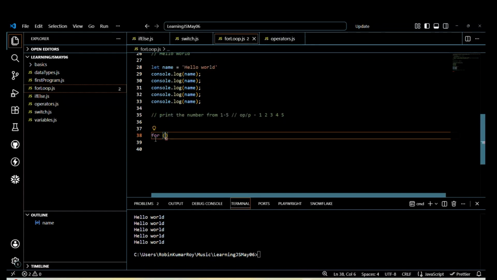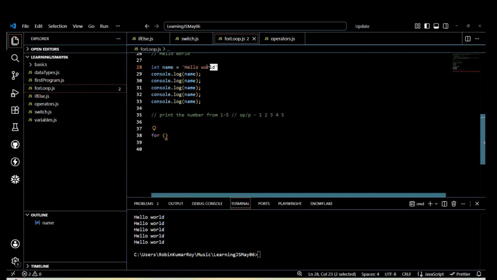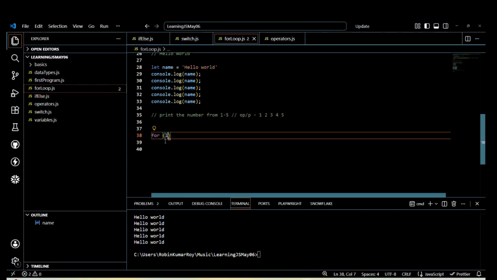But here we need to do the initialization. It means we have to give the complete value. So I'll say for let, while let is a keyword, then I have to give the variable name, i equal to. And now how will you come to know which value I need to use? Should I use 0? Should I use 1? Should I use 2? Based on your requirement, based on your desired output, you should be able to understand over a period of time. When you practice, you'll get more idea of this one. You should be able to understand which value to be used.